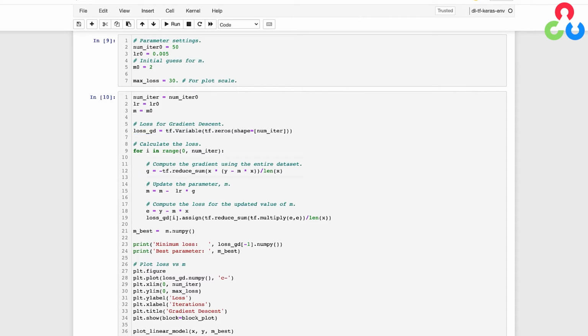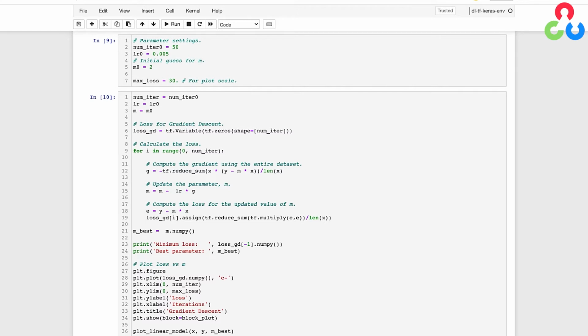And then here in the for loop, we're going to compute the gradient based on the current value of m. And notice that this is done for all the data points, which is one reason why this technique is also referred to as batch gradient descent, because we're processing a batch of data. So the value, and more specifically the sign of the gradient, is now going to inform us in what direction and how much to adjust the value of m.